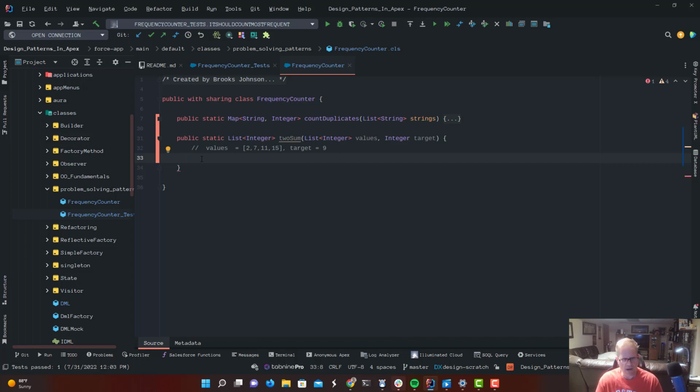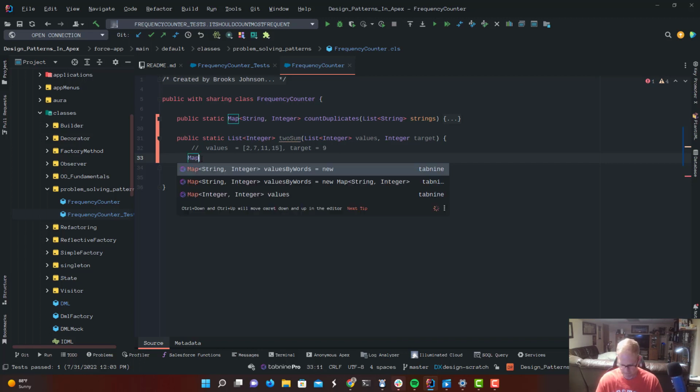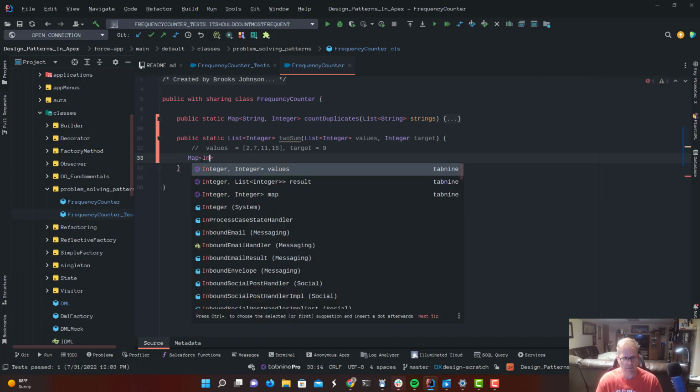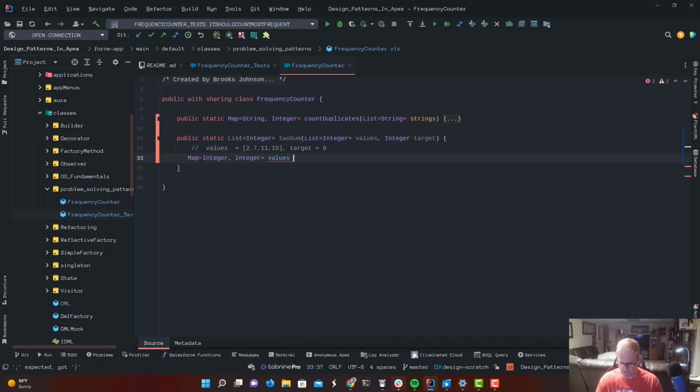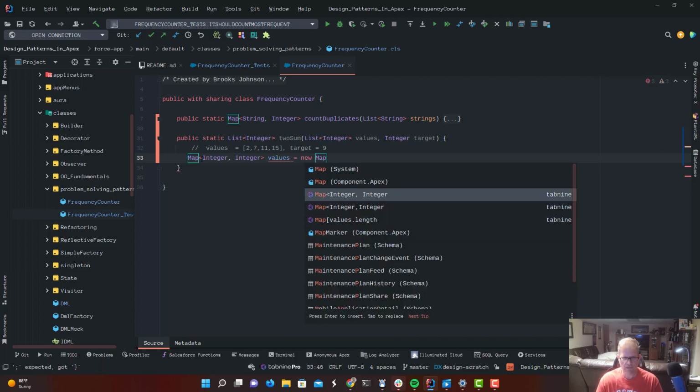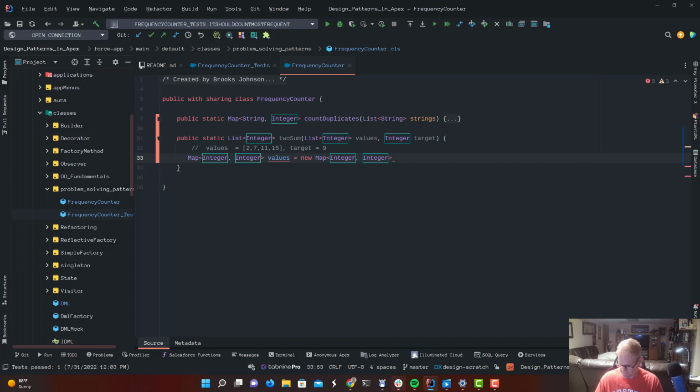So for our problem, the first thing I'm going to do is create a map. Map of Integer, Integer values equals new map. All right. And now we've got our map, and that's going to be the thing we're going to use to solve this problem, really.